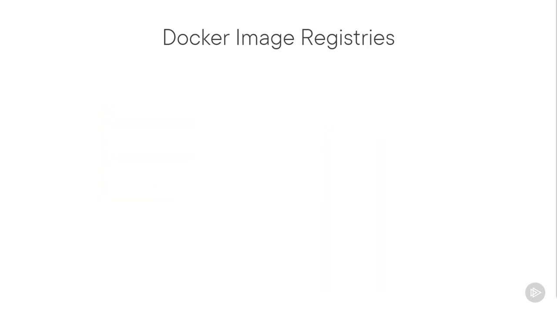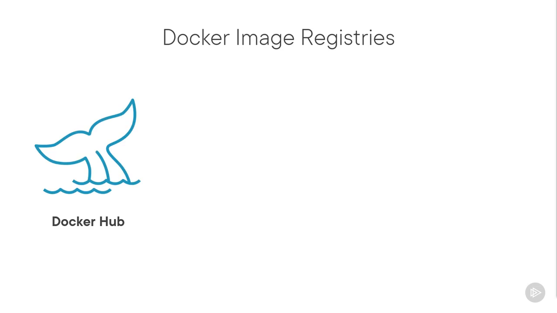You can get Docker images from a number of places. Docker Hub is a public registry of images, kind of like how NuGet and NPM are public repositories of packages. On Docker Hub, you can find entire operating systems like Ubuntu Linux, or databases like PostgreSQL, or infrastructure components like RabbitMQ.